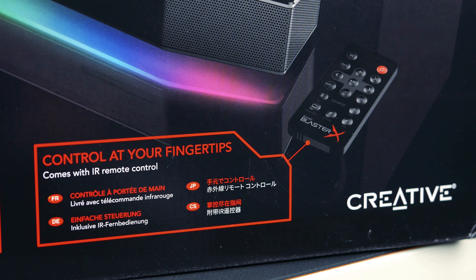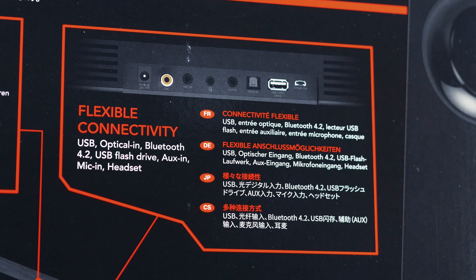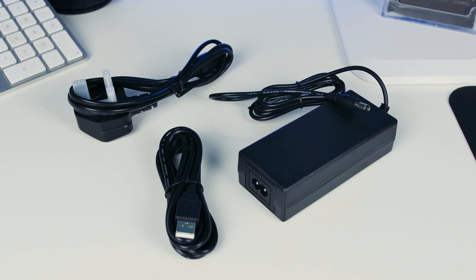As you may have seen on the box, it features the northern lights design, which I think is really nice - I've never seen that on a box before, and I think it's there to represent what the RGB can do. Included in the box we've got the power adapter, three different power leads for different countries, a longer micro USB cable and a shorter one, two brackets if you want to wall mount it, a small remote control, and your user manuals. For a basic quick setup, all you need is the power adapter, the correct plug, and a micro USB cable.